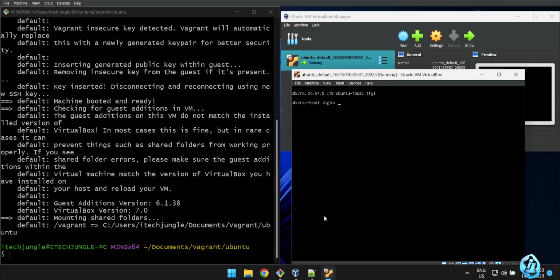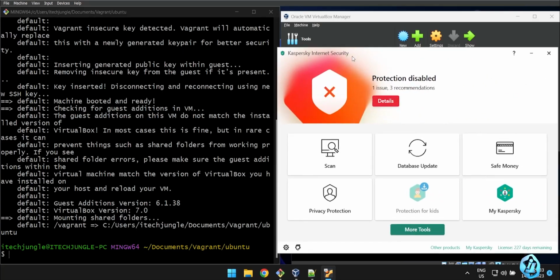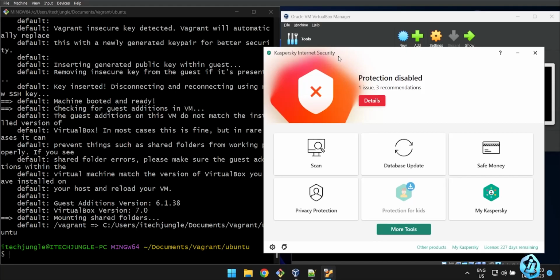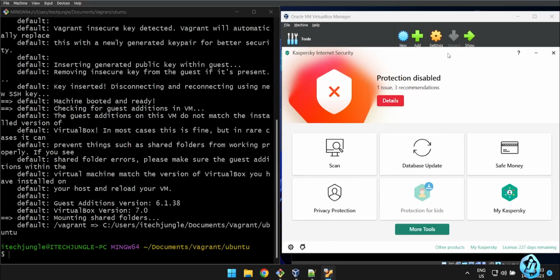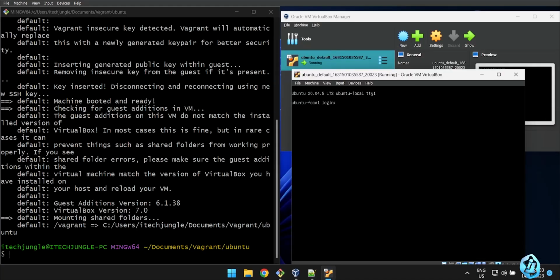Okay, so if you're having an antivirus on your machine, like for instance, I use Kaspersky, as you can see, you have to deactivate it, otherwise it will disturb. And sometimes even Kaspersky can still access a virtual machine in the virtual machine. Like you see right now, I'm using the virtual machine. So I can now switch it back on because it was corrected. If you're using Windows Defender, I haven't seen any issues with it.